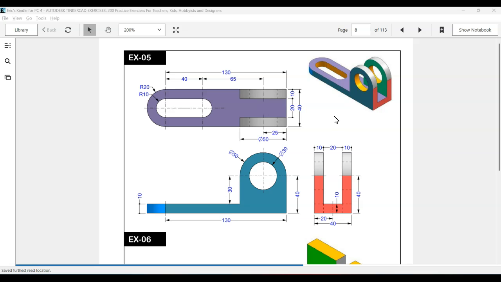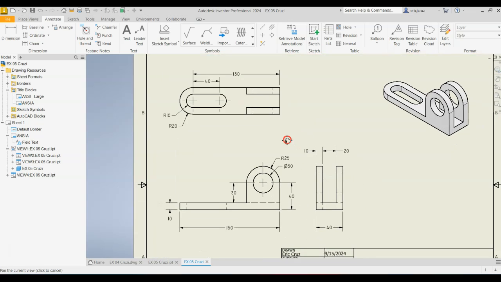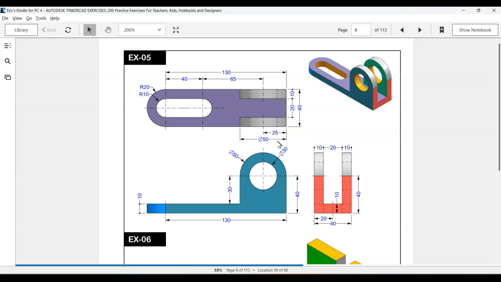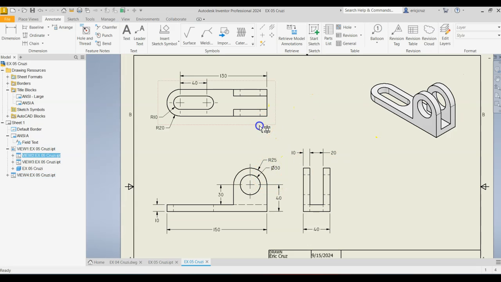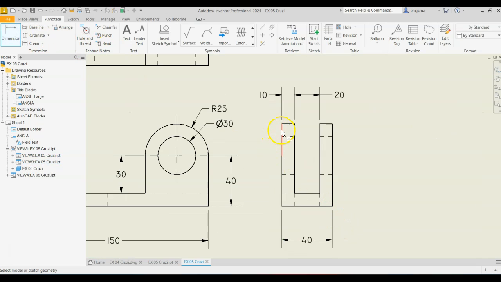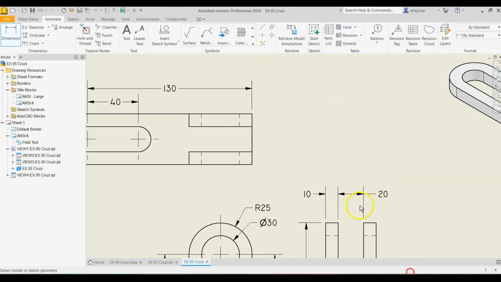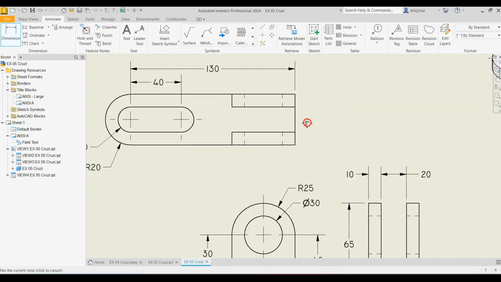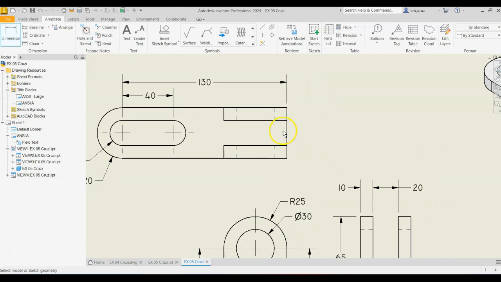What else do we need? I feel like I'm missing something. I think this is all we need, honestly. We got the length, we got the depth. Do we need the height? We don't need the height because we have the 40 and then this radius of 25. If we want to make it easier, I guess we can put the height here. So click this and this to get that 65. And we got the 20 there, we got this.